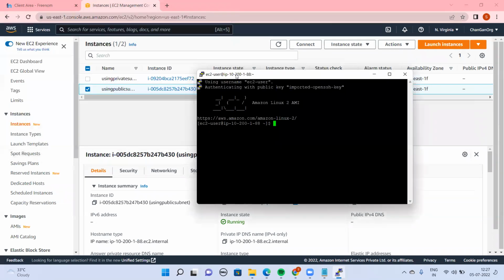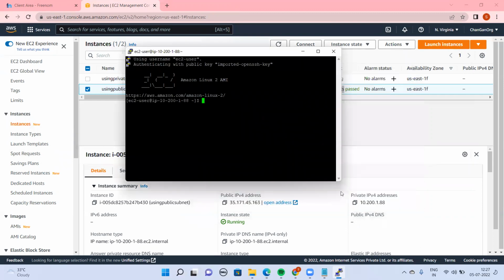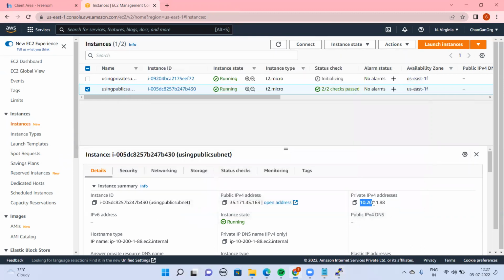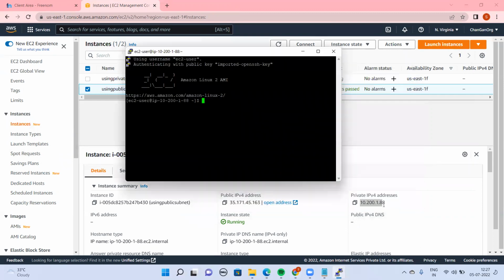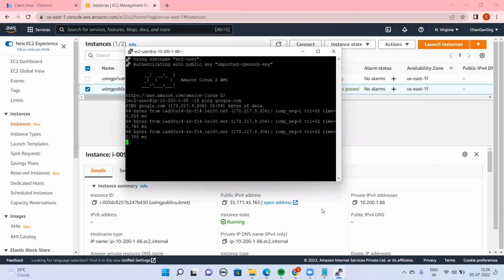See, we are able to connect. 10.200.1.88 is nothing but your private IP address. Here we are going to check internet connectivity. Ping Google, see, it is coming.